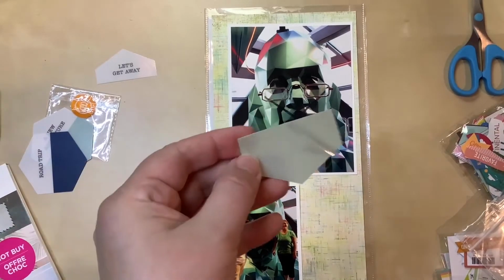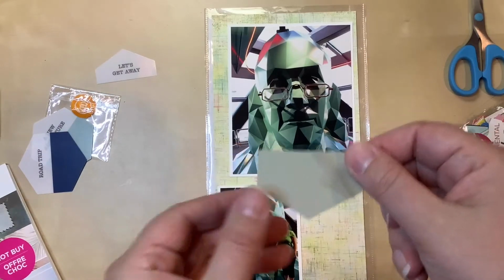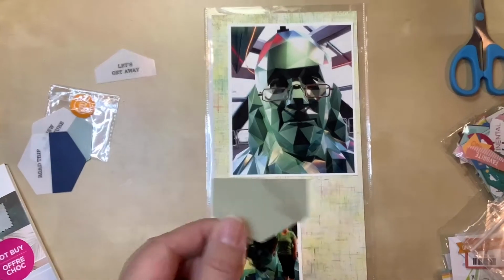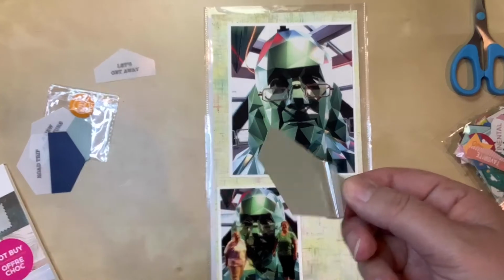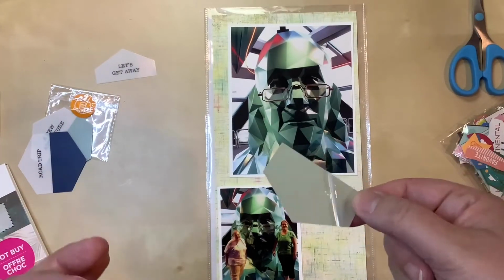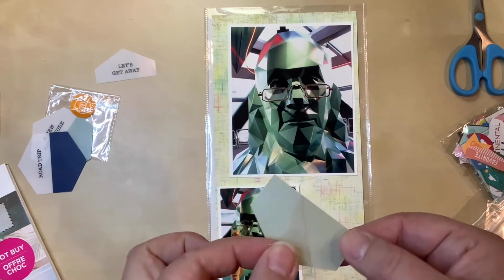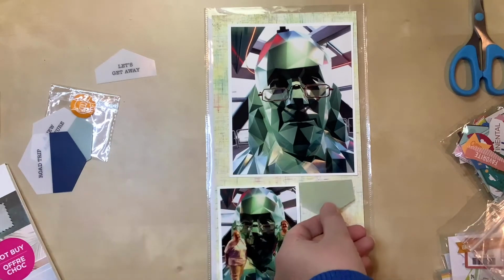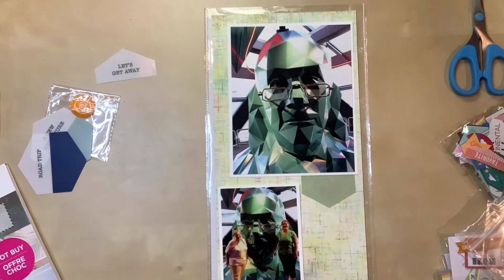I decided to cut down the sides just a bit to make it a little bit narrower so it would fit better under there. So I did do that. And then I just wanted to show you that when you buy these, if you get any of her products that are acetate like that, it will have a film on it. Make sure you take that off. Once it's removed, then that's the piece you actually use.